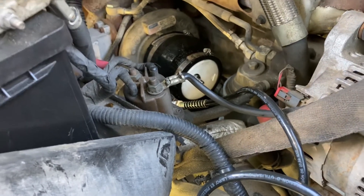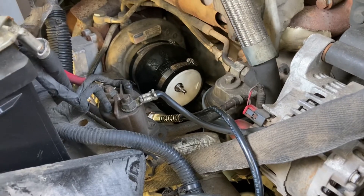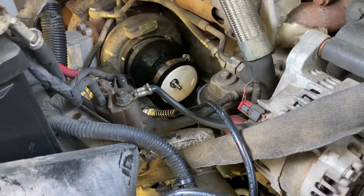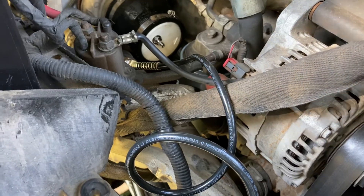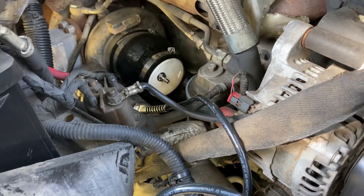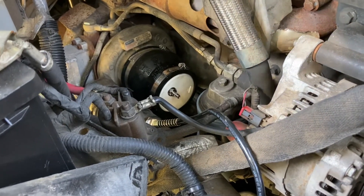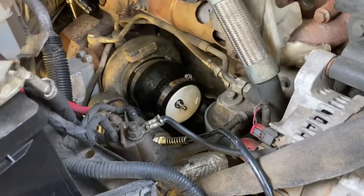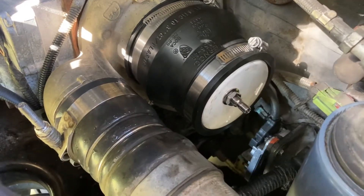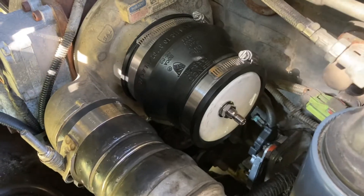You don't have to spend hundreds of dollars or even take it in to your local mechanic shop to have them test. The idea behind this is just to add the soapy water around all the joints on the boost tubing sleeves, and just listen and repeat the process until you feel confident. My particular truck drove fine, but being new to me, I want to make sure there are no actual leaks because I want all the power that this turbo provides. That pretty much wraps it up for this know-how video and quick DIY on the boost tester.